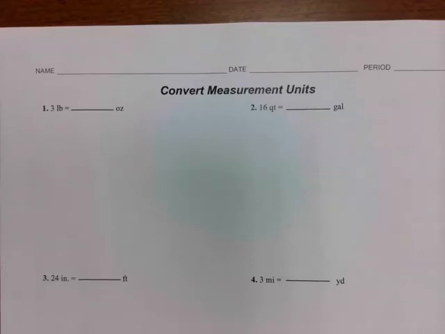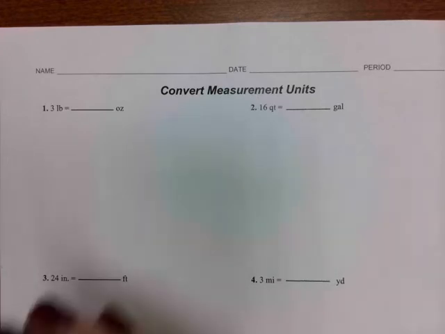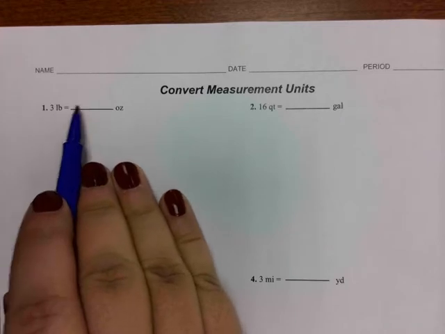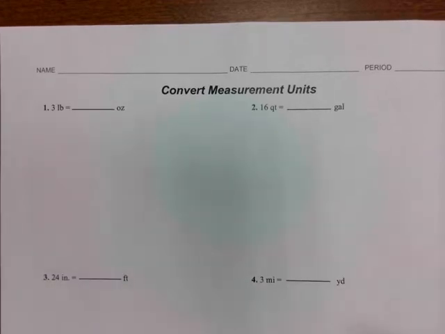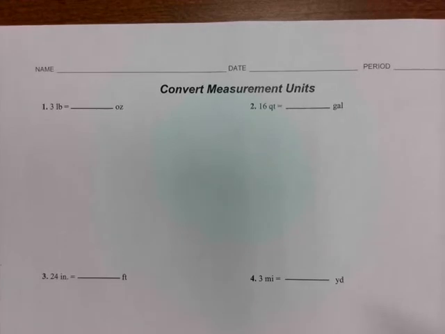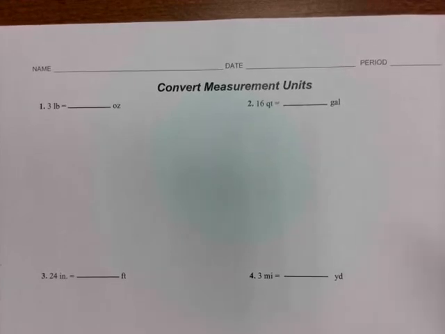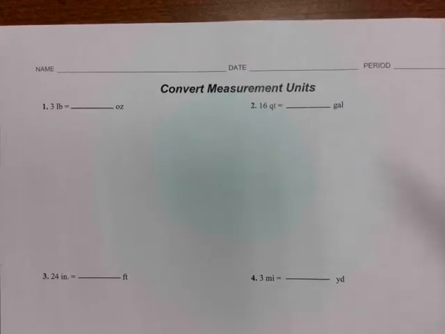Today we're going to be looking at converting measurement units. So as you can see, we'll be given 3 pounds and we're going to convert that into ounces. I do believe this is a skill that you should have done in 5th grade, at least briefly. So we're going to touch it pretty quick today, just with some basic conversions. Tomorrow we'll see them in the form of word problems like Starlight questions. But it's still just basic conversions. You just have to be able to read the question and know what you're converting to and from.